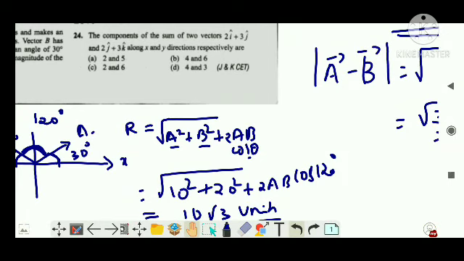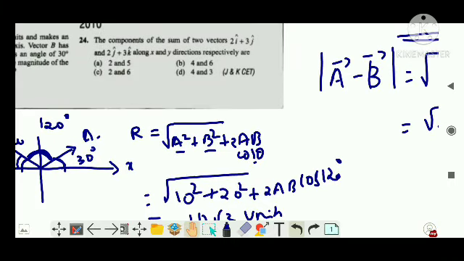I think this is the first. I can just tell you verbally. See, they are given two vectors, right? Let's say 2i plus 3j is the p vector, and the q vector is given as 2j plus 3k, right? What will be there in vector form? You are asked for the resultant, meaning their sum. What will it be?